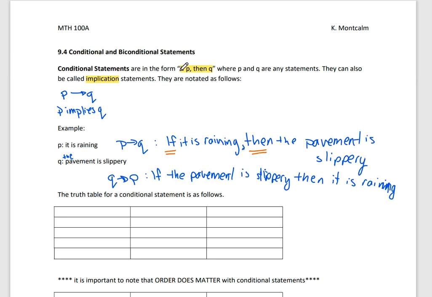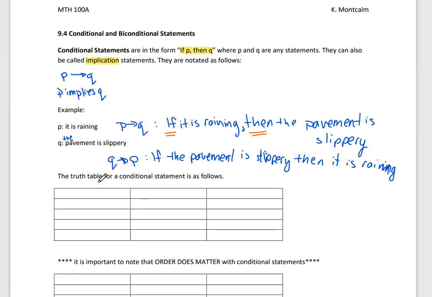If-then statement. Okay, so conditionals, also called implications. We're using our if-thens. Order does matter here very specifically. You have to make sure the arrow is only pointing in one direction and that your simple statements match what you have in your symbolic logic. It's very easy to just read P, Q, and assume that it's P implies Q, but you have to make sure it's not Q implies P. Be very cautious of what you're reading.